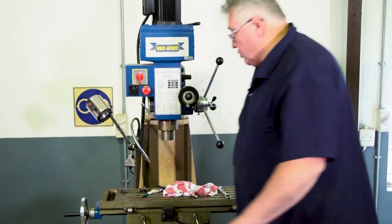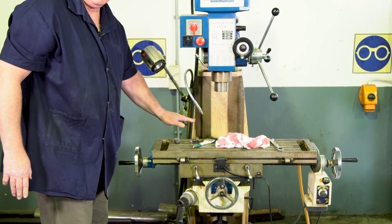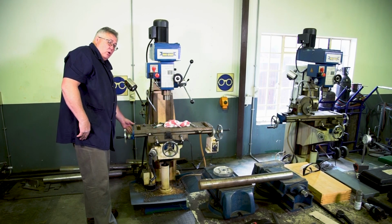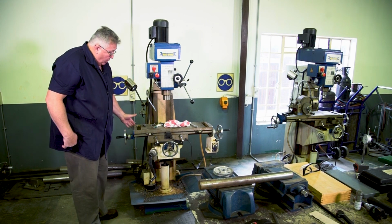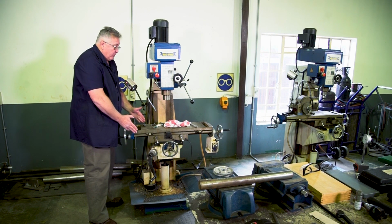On your knee is also your cross slide for moving your table in and out, in other words, on the Z axis. So you've got your X axis, your Z axis, and your Y axis. So those are the three axes you can work on. On some milling machines, the table can also be loosened and swing at a specific angle.